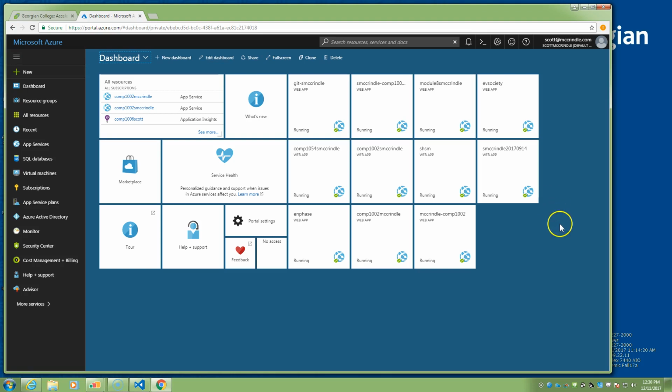Okay, so we're going to have you deploy a web server just for this class. So this server will do for any and all work that you want to do for the fundamentals class. I caution you against deploying a server every time you want to go and use Azure.